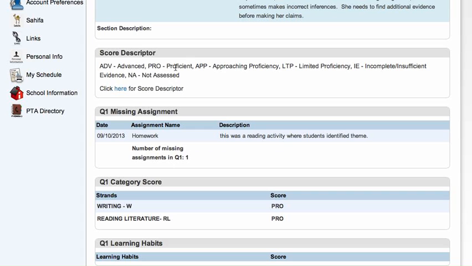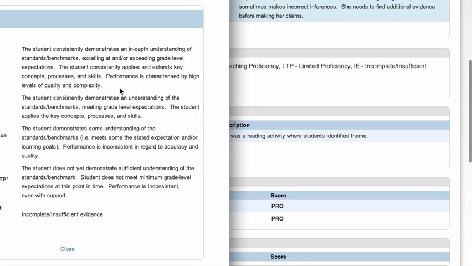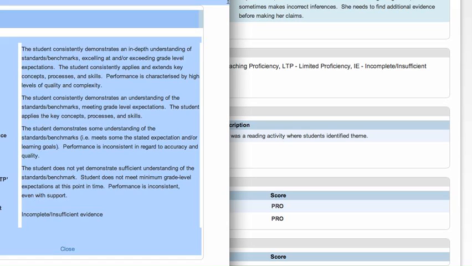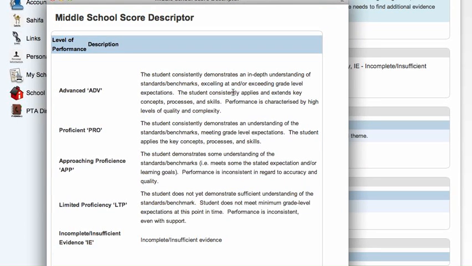To find out what each one of these levels mean, we can click here for a score description. A new window will open up, highlighting what each one of these levels of performance mean. So if I go down to proficient, the student consistently demonstrates an understanding of standards and benchmarks, meeting grade level expectations. The student applies the key concepts, processes, and skills. So here's where we can get that information.